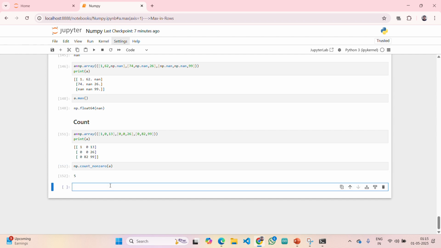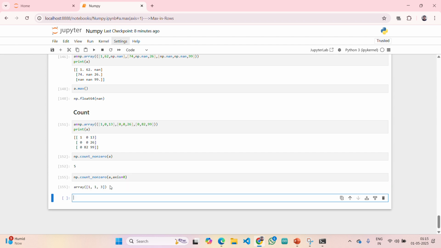If you want only in a particular column, let us assume. Column wise and row wise also we are going to do, guys. Need not worry. np.count_nonzero, my first parameter is going to be my array. And now what we are going to see is along the axis, axis equals 0, nothing but column wise. Yes, non-zeros count, guys. Remember that one. Non-zero, there is only one, there are three.